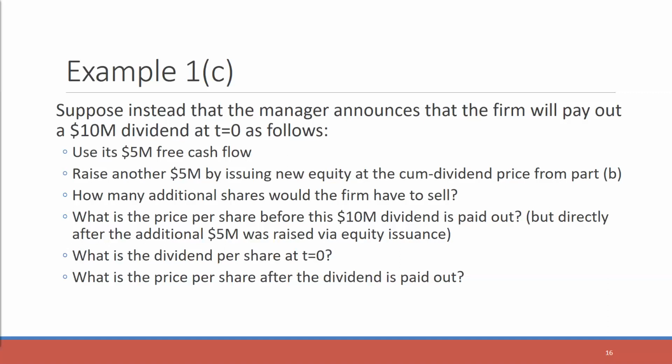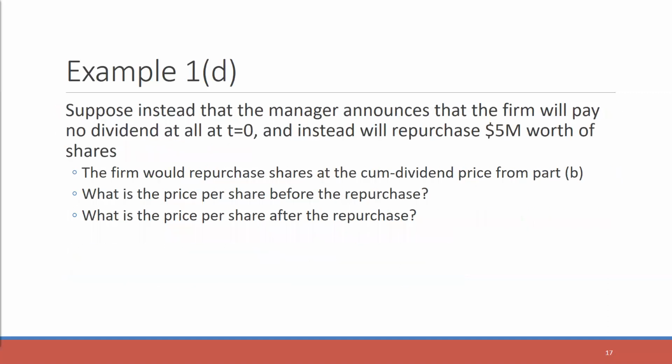How many shares outstanding do we have? Well, we've got our 1 million shares plus the additional shares that we issued. So our new equation is going to be the 50 million, that's the value of the equity, but now we're going to divide it by 1,090,909, which is the total number of shares in this scenario. When we solve for this, what we'll find is that the price per share after the dividend is paid out is going to be $45.83.